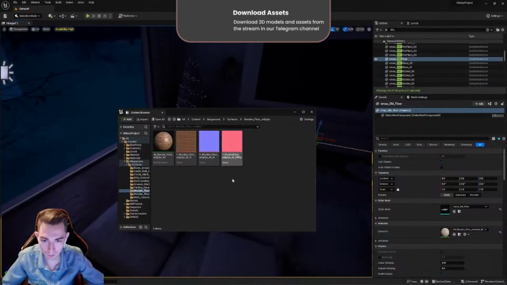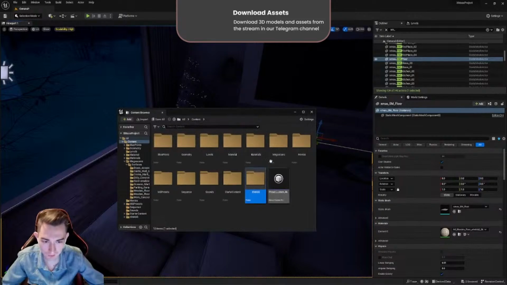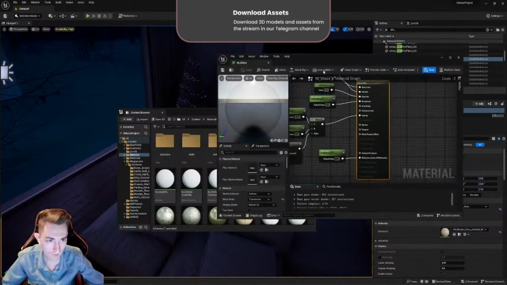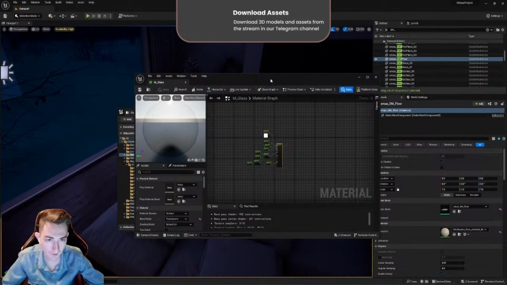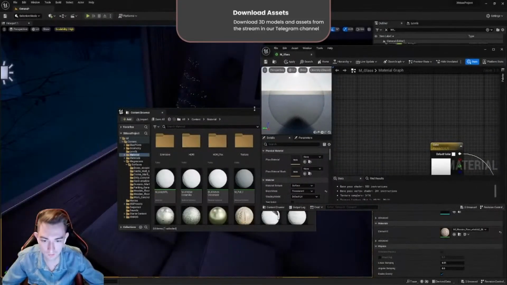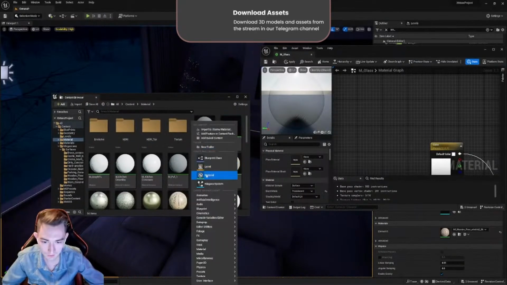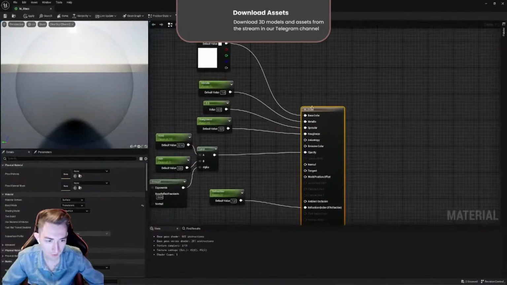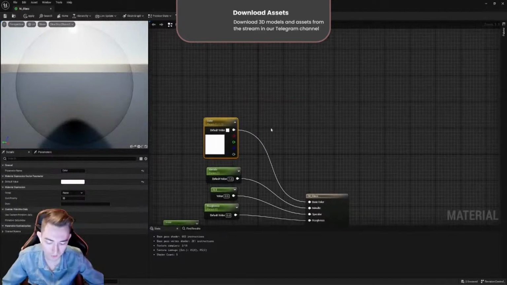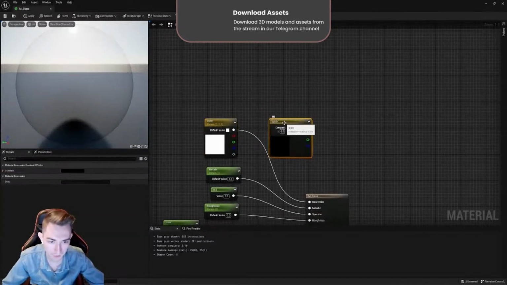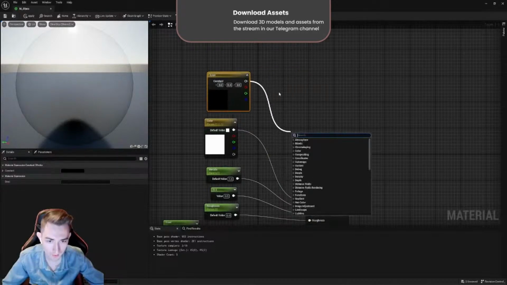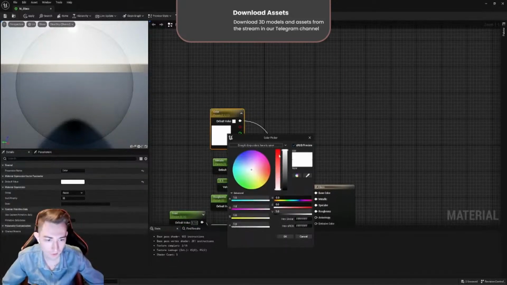Now I'm going to tell you about glass, how glass is created. More precisely, how I made it. Glass material. This is a simple material that we create with the right mouse button, a new material. We create an ordinary material like this with such a node. We just connect color to it. This node is created if you hold down the 3 key, the number 3, and press the left mouse button. We create such a node, we connect it with base color. The color should be set to white.